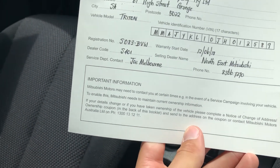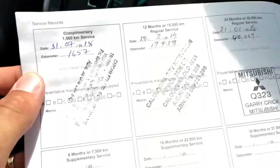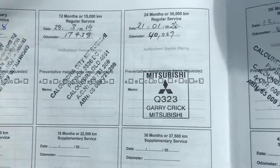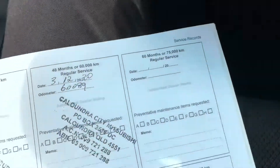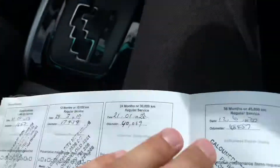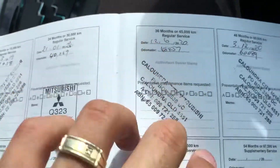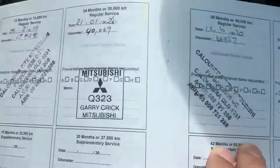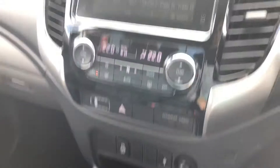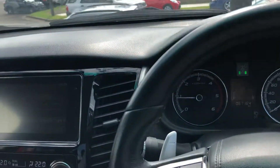The vehicle came from South Australia. We buy and sell from all over, obviously being the largest Toyota dealer. We've got the service history here — 2,000-kilometre complimentary service, then 17,000, 40,000, 48,000, and 60,000 — so they've all been serviced. It looks like it was just a little late on that 30,000-kilometre service, but they've nevertheless all been done — they made up for it by doing it with only 8,000 kilometres between those two. And it's all been done by Mitsubishi by the looks of it. There we have it — that is the inside — I'm going to switch it off now.